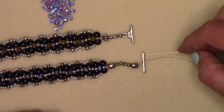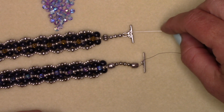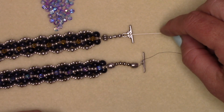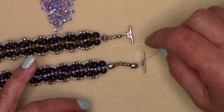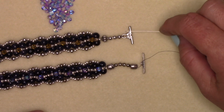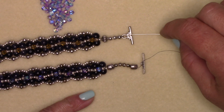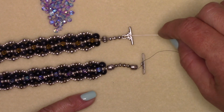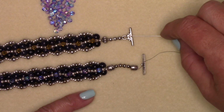This one here is the flat part with just a loop. This one is the flat part, but it has some decoration here, and the loop is quite a bit longer. So I made a bit of a mistake. Just keep an eye on that. I'm going by this bracelet because this bracelet actually fits me. But if you're going to be making this bracelet, I know you're going to be using a ruler. It's always good, like I said before, to double check your work. Make sure it's exactly where you want it to be in the way of measurement for your particular wrist.